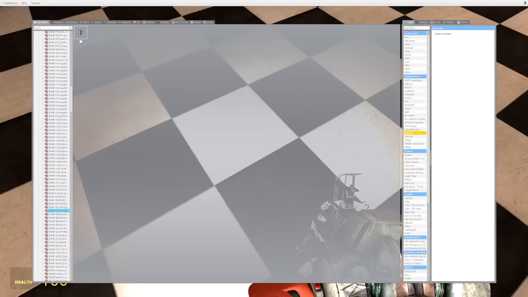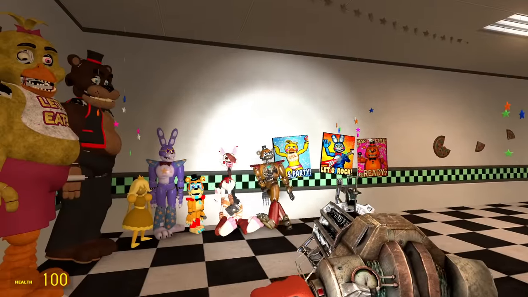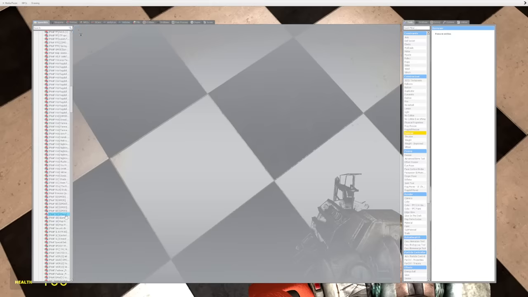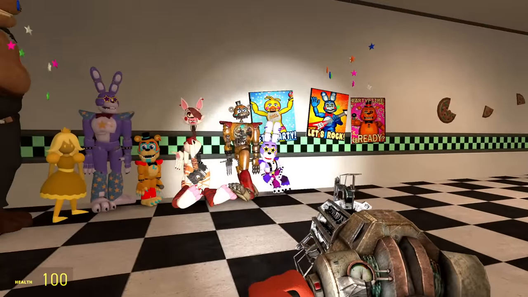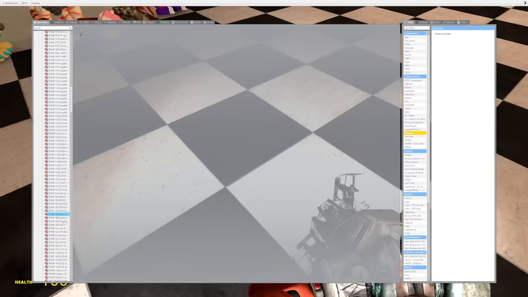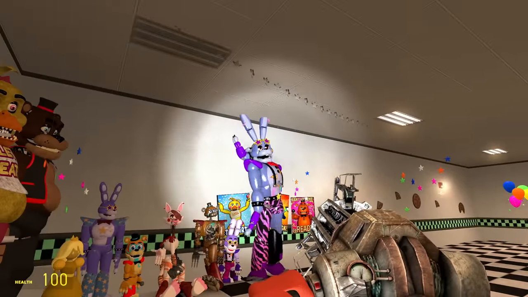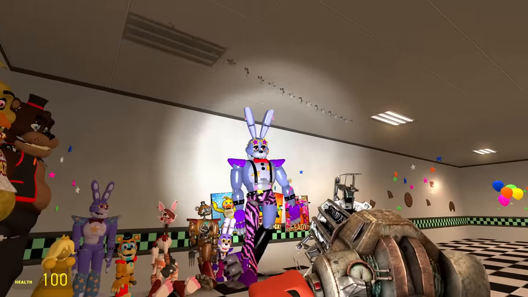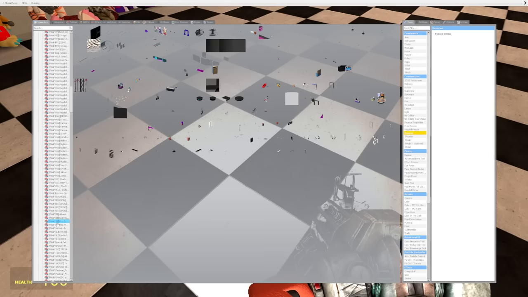Alright, and then we got Shattered Glamrock Freddy, like the other version. Then we got FNAF World Glamrock Bonnie. Thinking about bringing this guy into my AU, but I don't know. And then, who's this? Oh, this is another Glamrock Bonnie. He's a tall boy, but not tall enough where I'm gonna put him on the roof. That's only tall enough to where they can't even fully stand in the room.